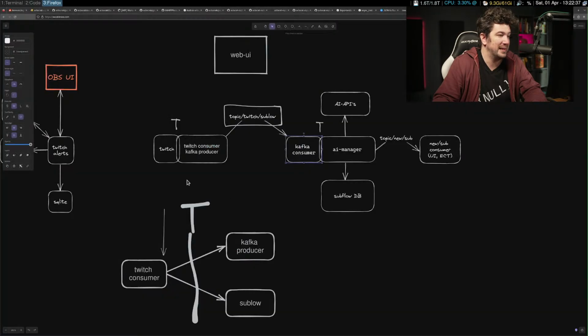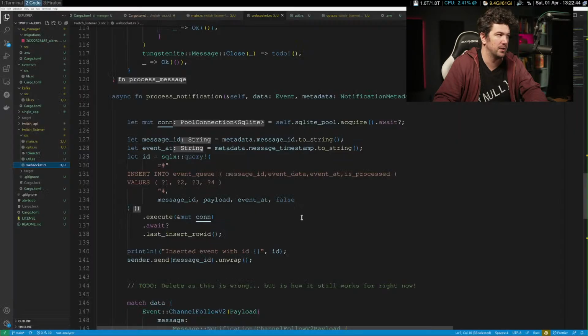That's why I was thinking here it's really the Kafka consumer or producer that's running and using Twitch. Let me think about this. Okay. I see what you're saying.